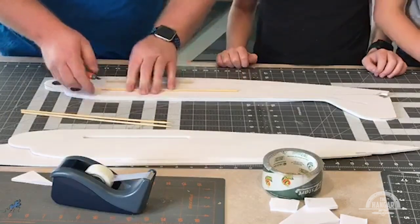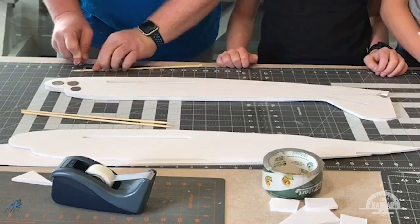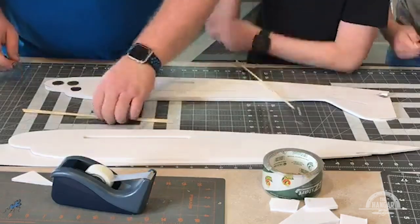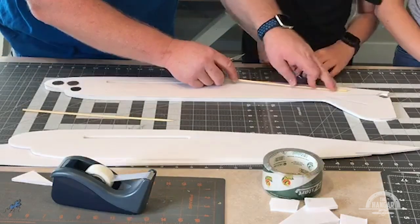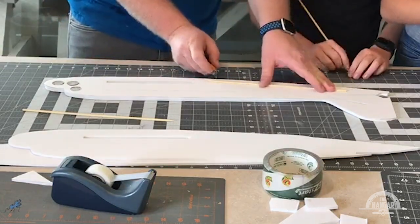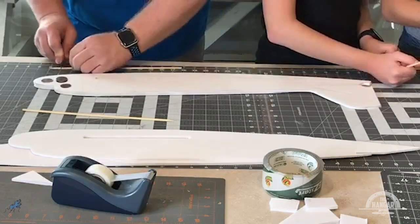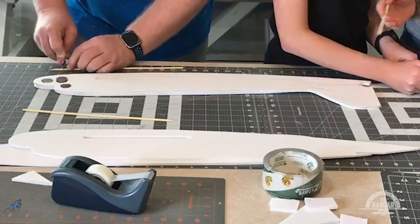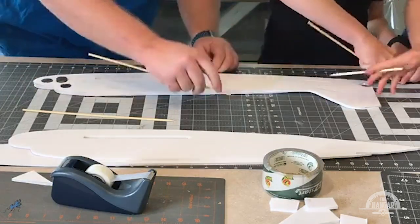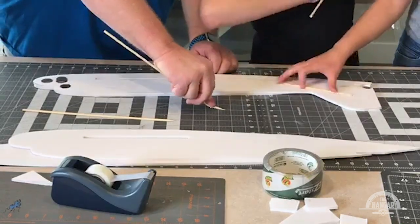Alright, so we're going to mark this. I'm going to handle the cutting on these because they're a little bit stiffer. Roll it around. Break off the tip. Like this? Like that. I don't know if I can do that. You can do it. Okay, I'm going to put this here. Use your finger, Kate. I'll show you. Use your finger right there and press, just press and snap that. That's too short.